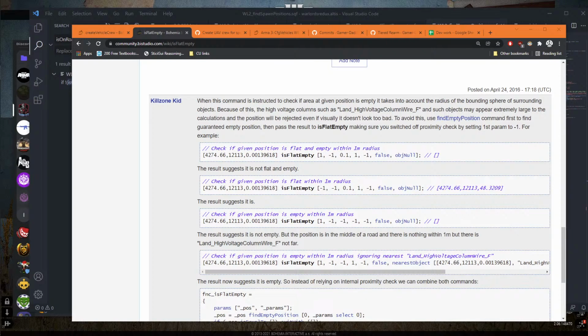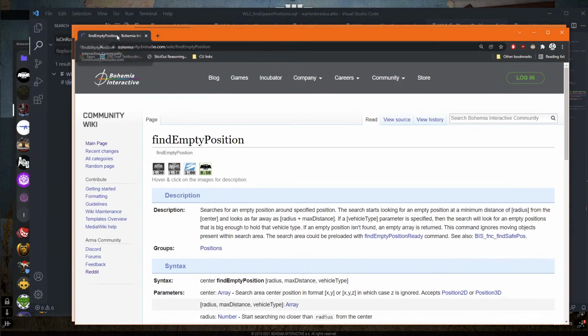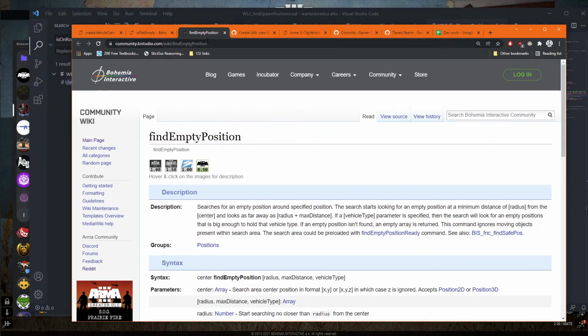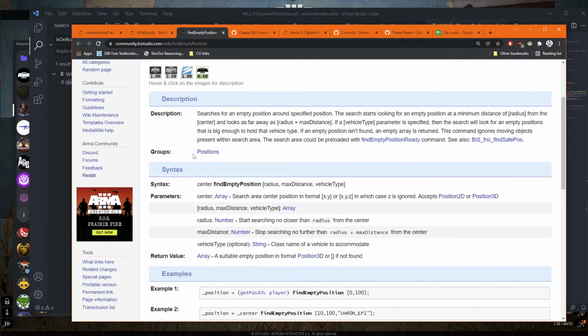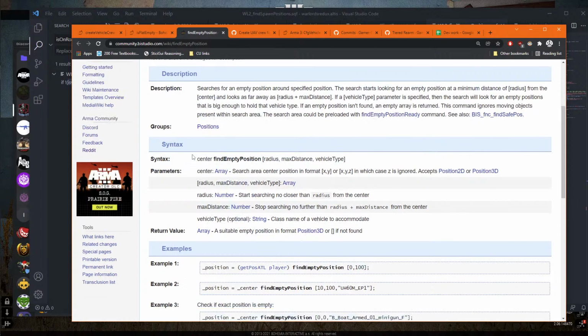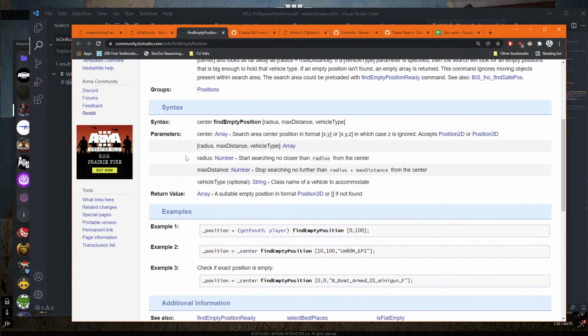Okay, so basically what I took away from Killzone Kid's post here was that he's running find empty position. Did not want. He's running find empty position. Type.